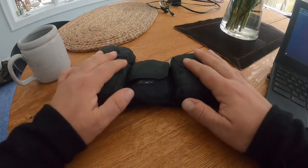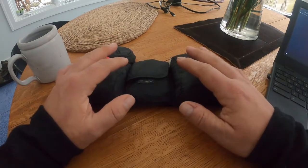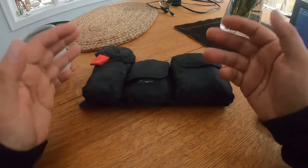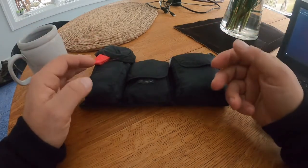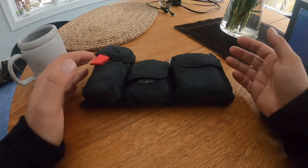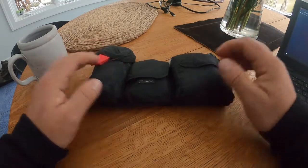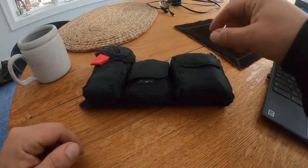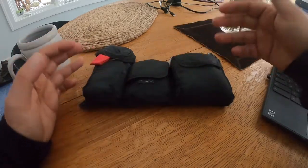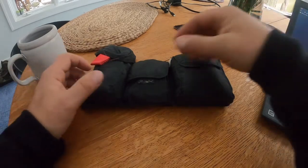So aside from just first aid, I've added a few other things in here with the same kind of concept, that sometimes it's nice to have some tools with you should you need them. And what better way to carry those tools than in the ankle carrier. So without further ado, let's jump in, and I'll talk a little bit about each item that I have packed inside here as I unpack it.